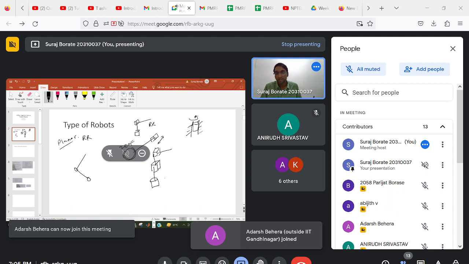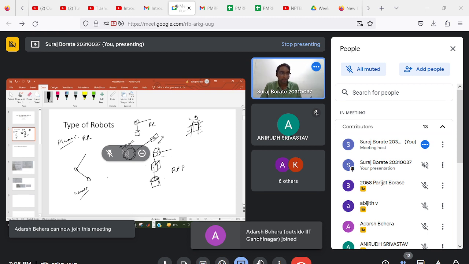So there is a cylindrical manipulator where there is first a revolute joint, and then a prismatic joint along the axis of the cylinder. If it is a two-link cylindrical manipulator, then we can stop here. But if it's three-link, then we can have one more P. So this is RPP. The important thing is these are all names, but you need to understand how the links are connected to each other.